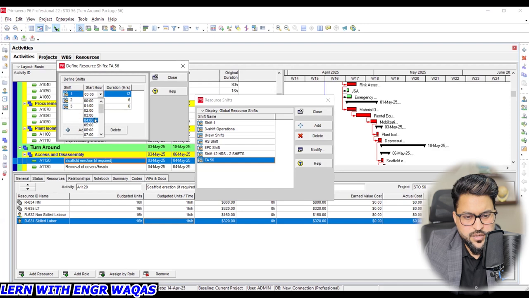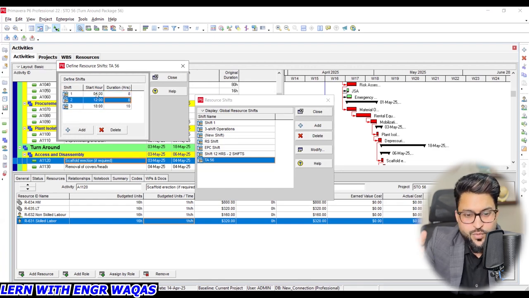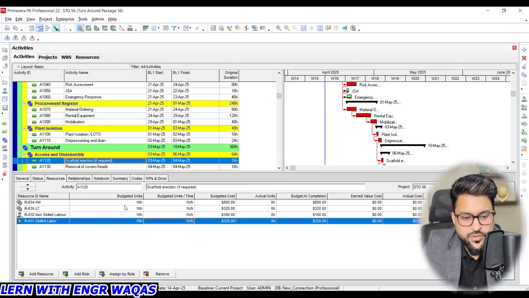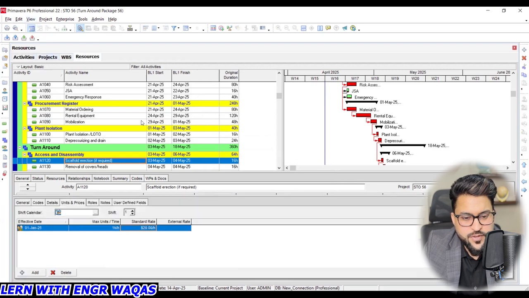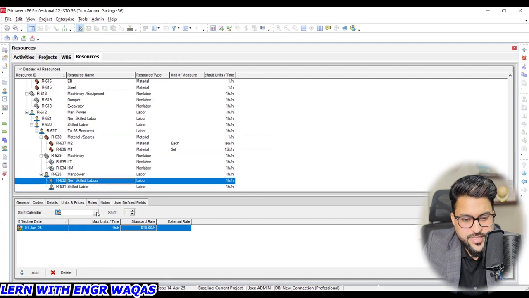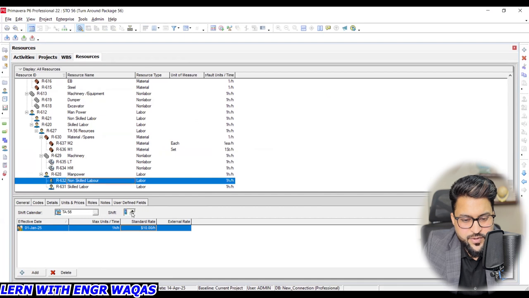So here you can make it, okay, but I'm really confused over here because of continuous sitting and delivering this. So I think you can make it like 8, 6, calculating equal divisions, right? That's what you need to do. So just close it, it's done. And what you need to do is assign that specific resource a certain shift. Like this is my non-skilled labor, I can assign this one here. You understand? Turnaround, shift 1, shift 2, or shift 3.